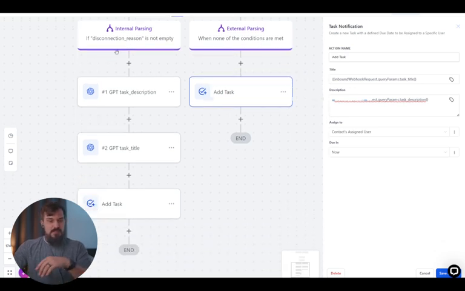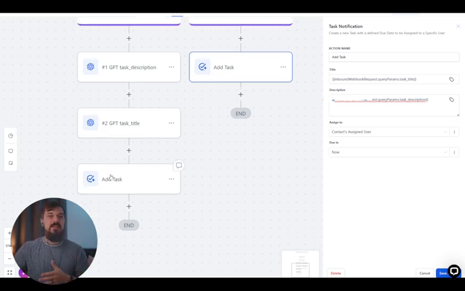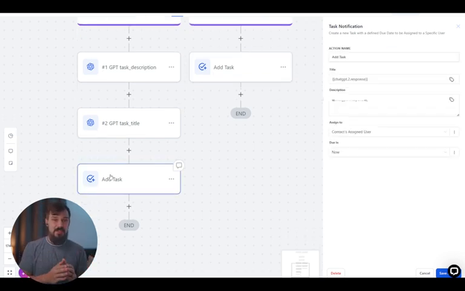So this left side, let's call it internal parsing. We have the whole transcript that's being passed to ChatGPT just to pull out what task needs to be done. And then pushing that again to ChatGPT to create the title for that task. And then we're creating the add task. So every piece of information, you can't have multiple pieces of information on one task unless you're okay putting that into one field, right? If I wanted the task description and the task title and I wanted to put that in one field, let's call it task, and I'm actually updating that contact field with that task, that works, because it's going to put everything it extracts into one output called ChatGPT-1 response.